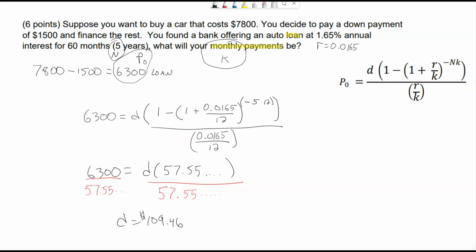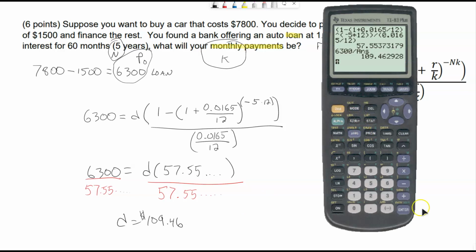Now, if you don't have an answer button on your calculator, I need to pull back the expression, that one. The other thing you could do, if we're dividing by a number, it's the same as multiplying by the reciprocal. So we can do the reciprocal of this. That's the x to the -1 button on mine. Some people have a 1 divided by x. That's the reciprocal. And that would be multiplied by the 6,300. Same answer, it's just a different approach if you don't have or don't know how to use your answer button.